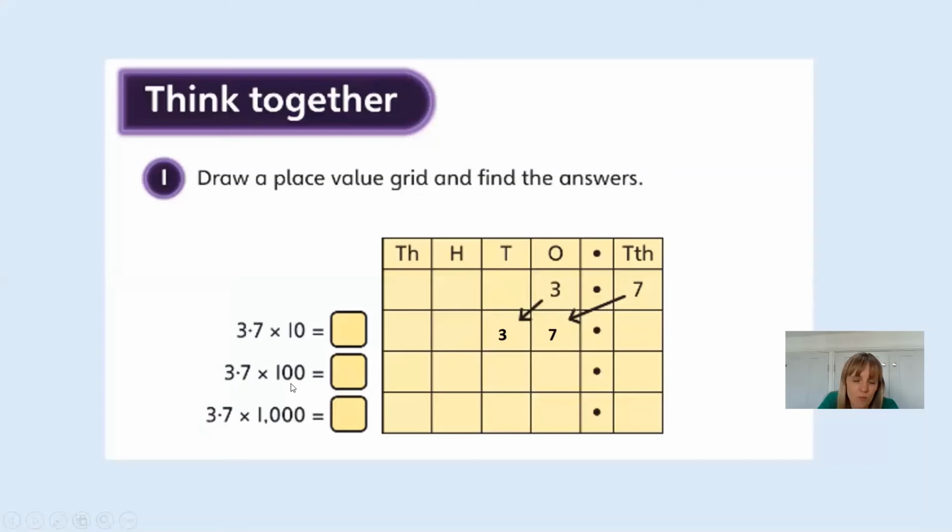Now, what's changing with 100? If you're in my maths group, we've talked a little bit about this before. I've always thought, well, if you're timesing by 10, 10 has got 1 zero. So if you're timesing by 10, you jump one place higher. Now, 100 has got 2 zeros. So if you're timesing by 100, everything has got to jump 2 places higher. So let's have a look at that in here. So 3 ones, a 2 place jump, goes into the hundreds. The 7 tenths, a 2 place jump, goes into the tens. So actually our 37 is jumping another place forward, but that leaves a gap by our ones.